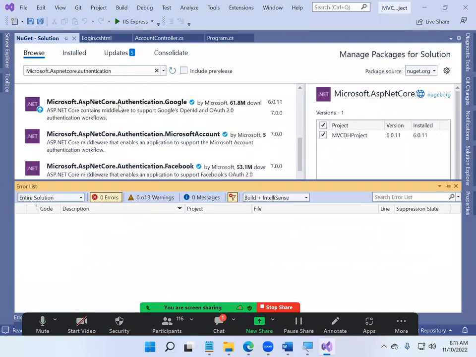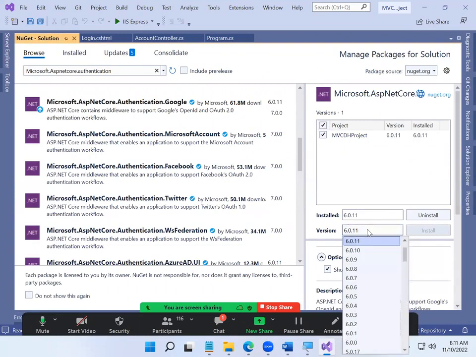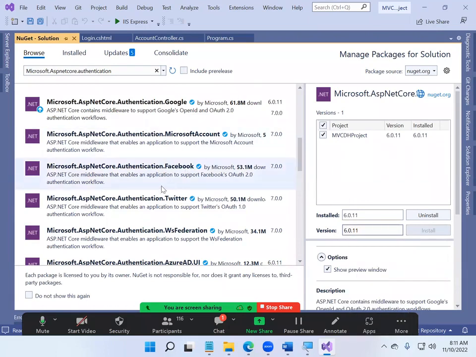What happened is 7 came out in the market, and they also updated all these things. So the latest coming up here is 7. That is why. Mine is 6, so 7 is not compatible. That is the error I got. You also will face the problem, so just check it out. You'll have the version option here. You can click on it and change to version 6. Anything in 6, no problem. Understood?